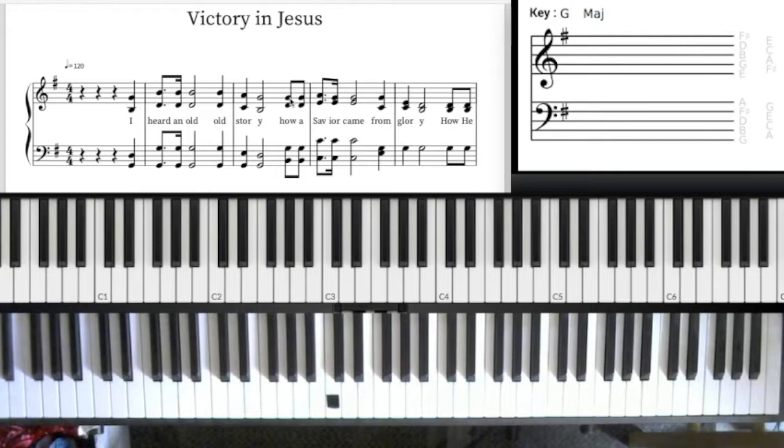starts here on the fourth beat of the measure, which is a pickup note, so we count four, and we basically don't play anything here except for the melody note, and then we start really playing right here. So we go four, and that's a G, and then we come here. This is a dotted eighth with a 16th note, so it's counted one, a two. Four 16th notes get one beat, so we're in 4/4 time, and so it'd be one e and a. That's how 16th notes would fit into the beat.